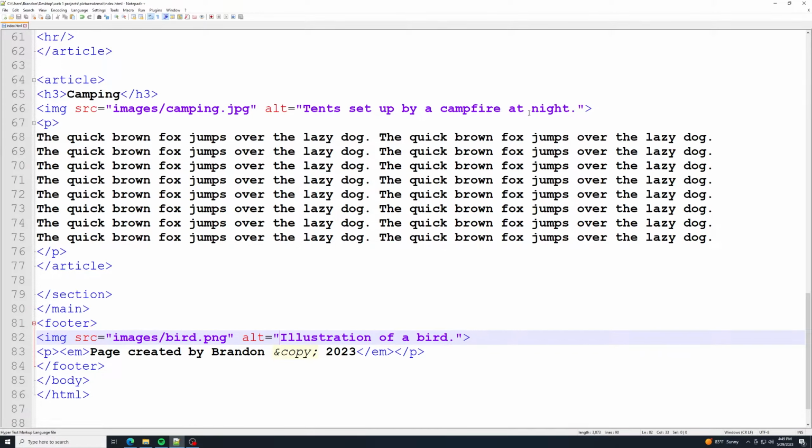And then they'll know that there's an image of some tents there, and then you have some contents with it. So it makes your web page more accessible. You want your page to be accessed by as many people as possible, and as easily as possible. So try to think of what are some issues that some people might face, or some obstacles they have to overcome to see your web page, and how can you make it a little easier. So this alternate text is extremely important.